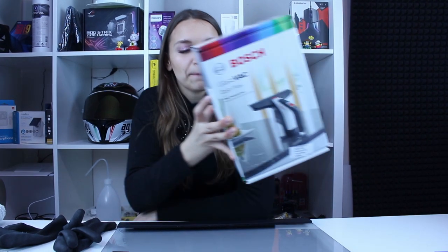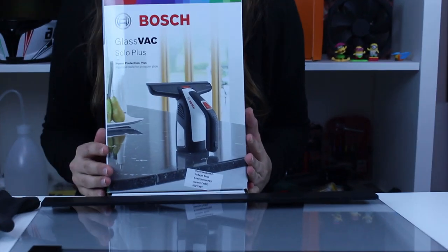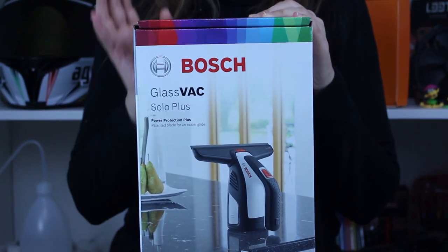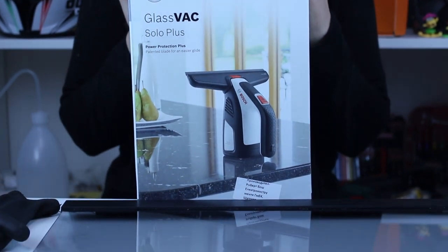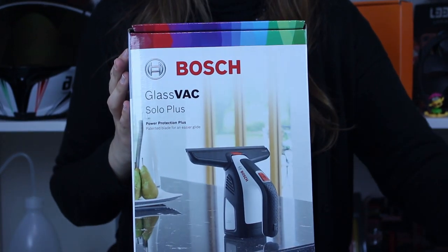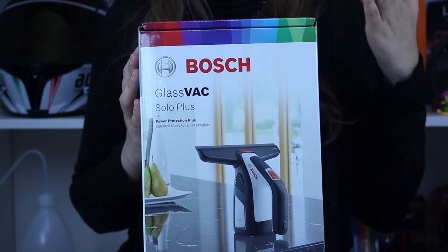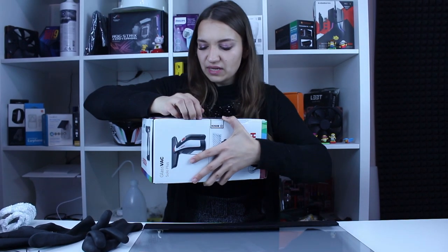I found this solution in this beautiful Bosch machine which saved my life and my tempered glass surfaces all over the house. Basically this is a glass vacuum cleaner — I will show you how to use it and unpack it in front of you. I decided to take out the glass instead of holding the whole computer on the table because it's a little bit hard to film because of my tripod. Let's just open the box and see what's inside.